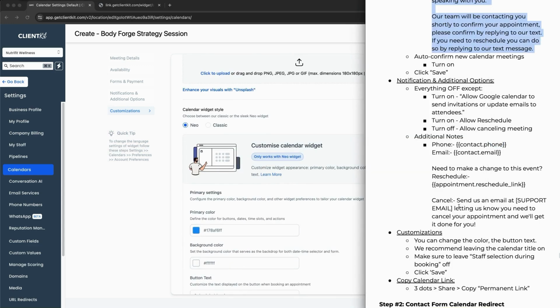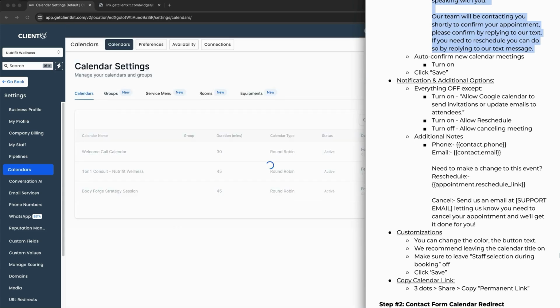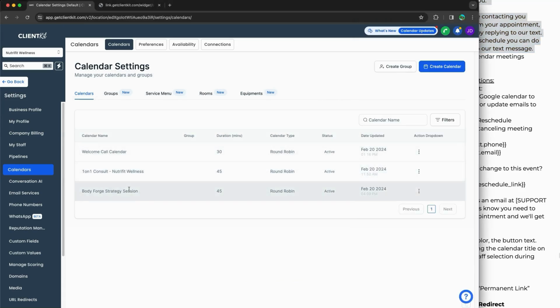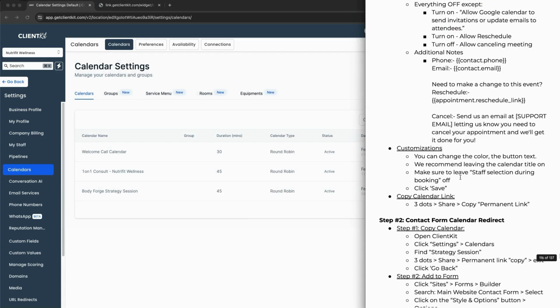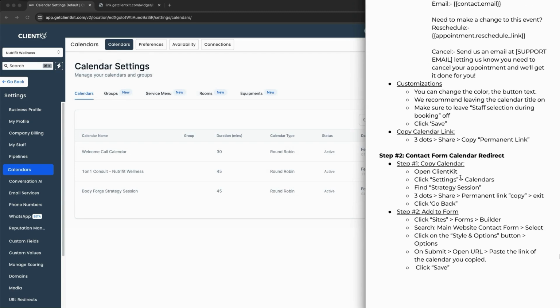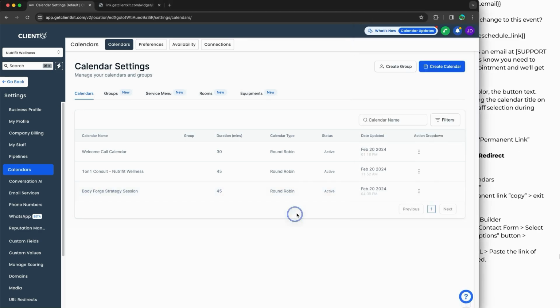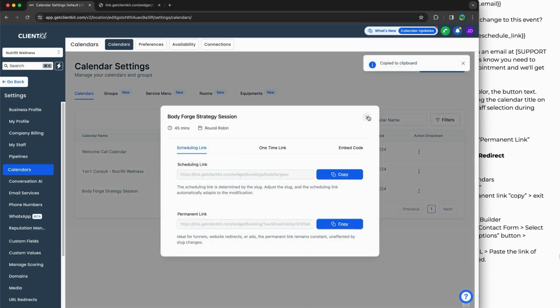And then what's going to happen here is that we do obviously have, just like we talked about in some of the other training sections, on how you can actually book appointments. So obviously now with the strategy session, you could go into here and go share and then do a scheduling link, permanent link right there. But what I want to go ahead and do is walk you through, again, planting seeds, opening doors in your mind around how you can do a contact form redirect. Now, let me go ahead and walk you through exactly what this looks like. What you could do is grab the permanent link here. Okay, so I'm going to share, grab the permanent link just like that.